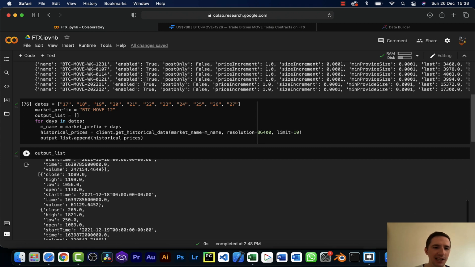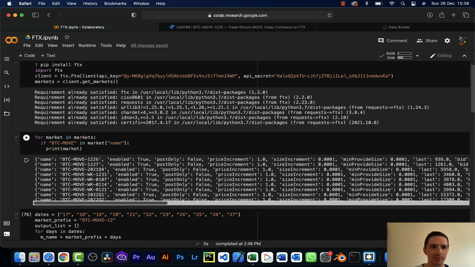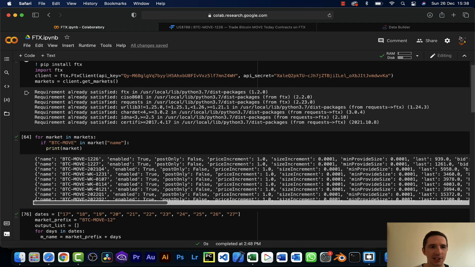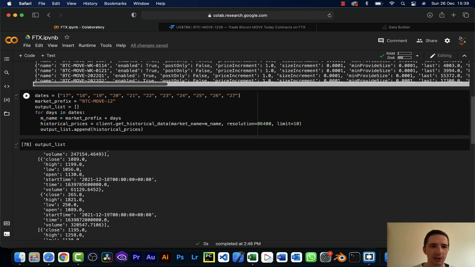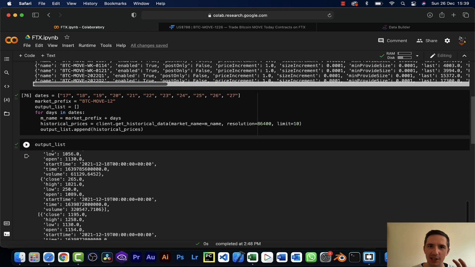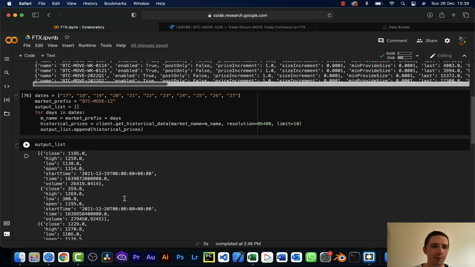But I'm just looking at the historical prices here. You don't need to run this Python code. It's just some very straightforward code. You can even see I've used a key and a secret here, and I'm going to change these anyway. So you don't need to use this key and secret. You can get your own from FTX. But it's just some Python code running to tell me historically what that was. And we can see that on average, they're starting at about 1100.